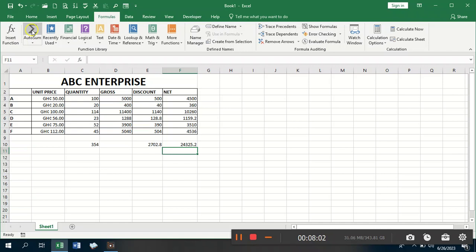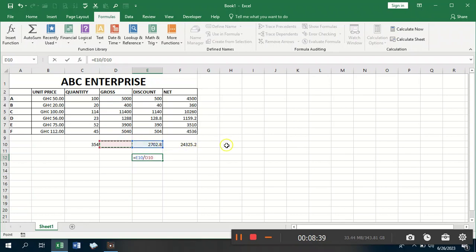I didn't do division. Okay, if you want to do division, it is okay. So let's say I'm looking for the percentage discount I have given so far. So simple math will say we should do the discount over the gross times 100%. So let's say I am doing it here. Okay, so I do my equal to, I do my total discount. This is divided by, which is a slash, slash the total gross. I didn't do the total gross, so I would have done the total gross. Okay, so that is how it's going to look like. We use this for the division.